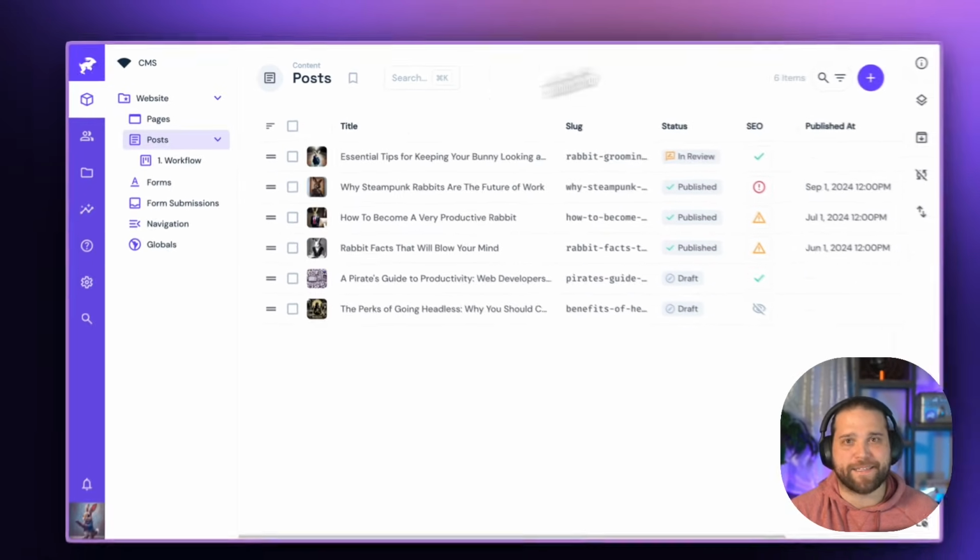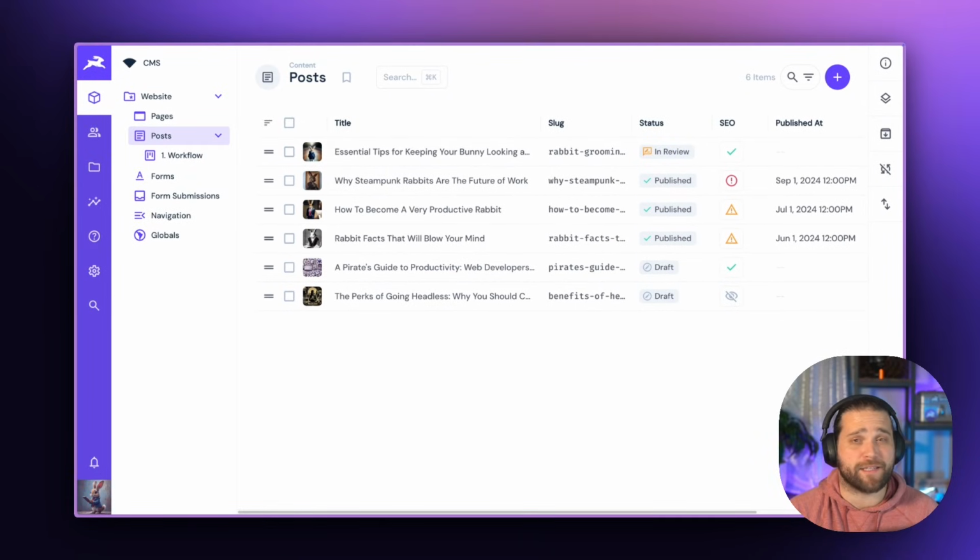Once you have installed and configured the extension for a collection, you'll notice something pretty cool happening inside the layout views. We've added a traffic light system that instantly shows you how your SEO is doing. Green means you're crushing it. Yellow means there's some room for improvement. And red, well, let's fix those.